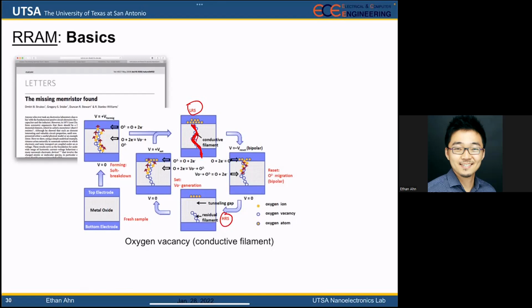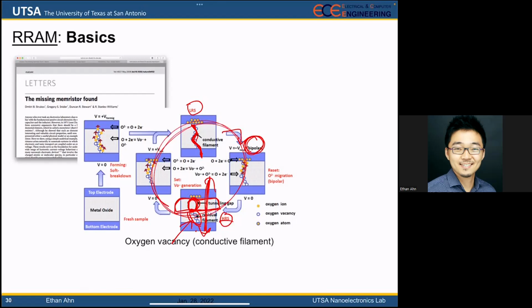So once we have this leakage, because there's a leakage current path, we can say your oxide is in a low resistance state or high conductance state, right? And then we can apply, for example, a negative voltage back here, so that you can recover part of it. So now your leakage is only here, but this top portion is fully recovered to a non-damaged oxide. Then you may not have high current here anymore, so it can be a high resistance state or low conductance state. And you can go back and forth between them by controlling this voltage.